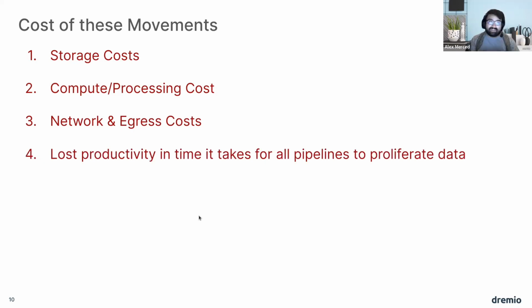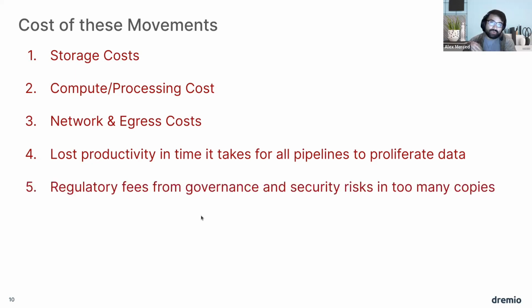Okay, you have the lost productivity: the time you're spending just fixing your existing pipelines and making everything that already exists work is time you're not building other things. Also, there's the time it takes for all those pipelines to run and get the data where it needs to be, so you're not using the data. For example, imagine a house where the shower is on the complete opposite side from the water heater. When you want to turn on the hot water, you have to wait for the water heater to heat up the water for that hot water to go through all the pipes until your shower's finally putting out hot water. Think of that with data pipelines, how long you have to wait for that data to get there. So the fewer pipelines there are, the closer the data is to its final usage, the faster it's going to get there.